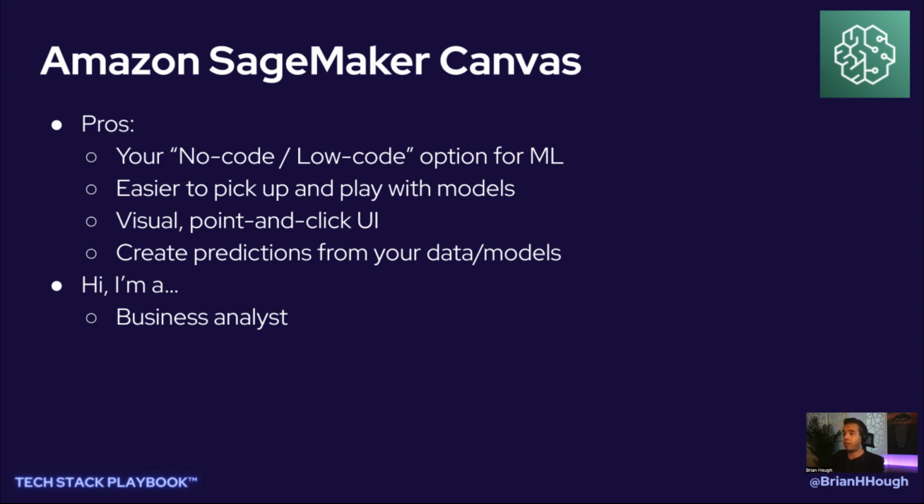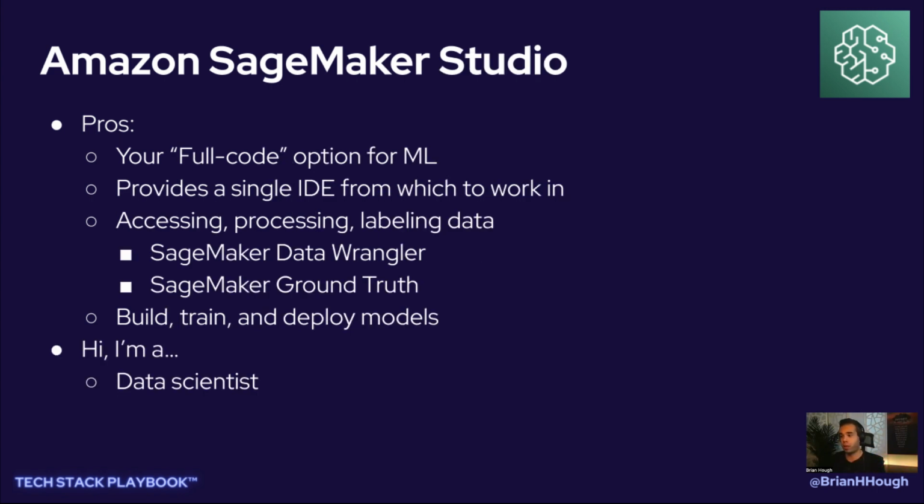They have SageMaker Canvas. I'll show a demo of that in a few slides, but it's your low code, no code option for machine learning. It helps you pick up and play with different models like time series, which I'll show you. It's a visual point and click UI, so it's a little bit easier to use and understand how AI is being implemented into a data set and then predicting something. You could be a business analyst potentially, or a developer that just wants to build something quickly. A business analyst might really like this tool, because they could just get the data set, plug it into some sort of algorithm, and then run predictions on it.